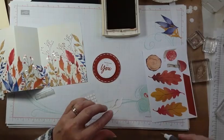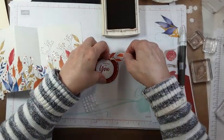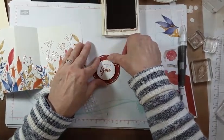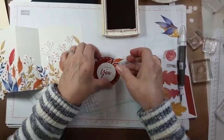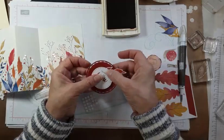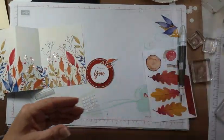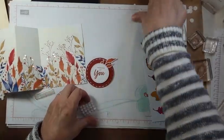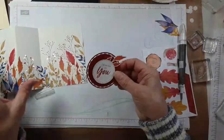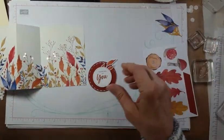What are we doing? Oh, we're doing all right. So we'll just tuck that in there like that. Give it a little rub back here. Okay. Let's close that and set it out of the way so I don't make a mess, because we all know that could happen quite easily. Put my hand in it and there we go. Major mess, right?